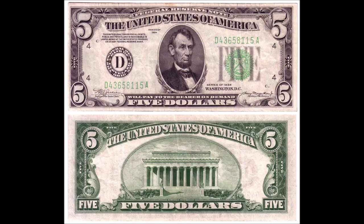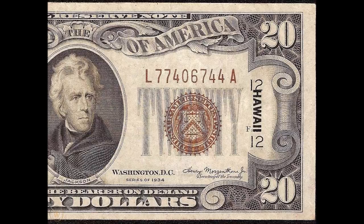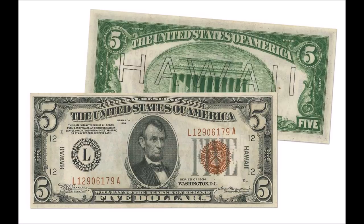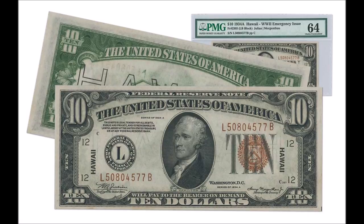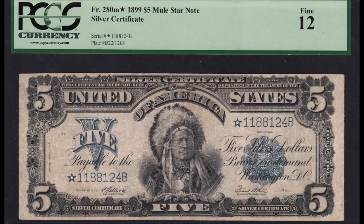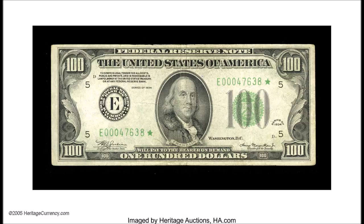These aren't the only special-issue notes — the Africa notes issued during World War II have many mule notes found in them as well. Keep in mind that mule notes in general are pretty hard to come by; they are scarce as far as just popping up in bill searches, but it is possible. Also, it is not always the size of the plate number that determines it's a mule — in some collections, other types of mules have been seen where various prints on the bill, both front and back, are not matching in actual size. So as you're searching through your currency, you'll want to look not only for fancy serial numbers or print errors with ink, but also whether everything matches up and the correct plates were used on these notes.